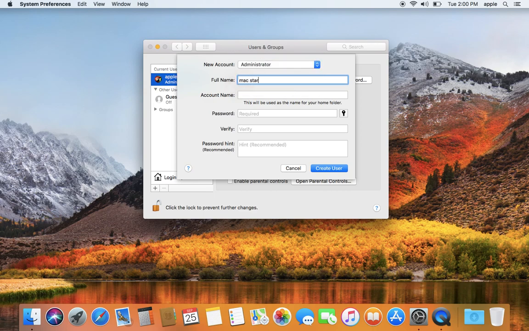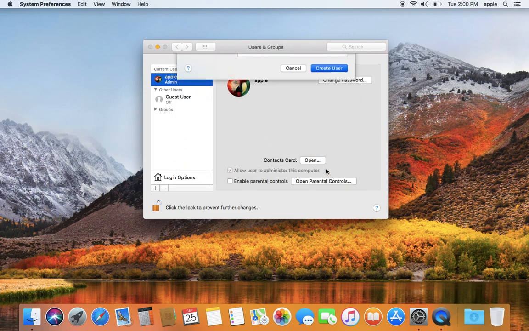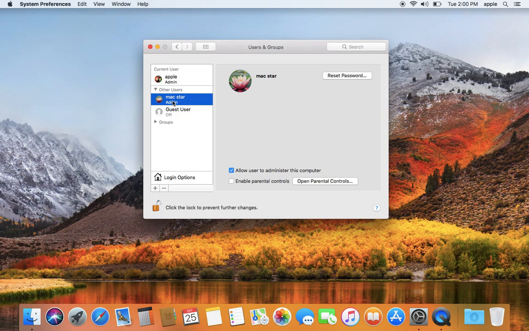And let's go ahead and make it Macstar. The reason why I'm doing administrator is because I want to delete this old account. If you make a standard account and delete the old account, you're not going to have an admin. It's going to be very hard to retrieve the password for admin again. It's not going to be the same password where you log in. It's just a big headache. So let's make it 1234. And I'm not going to leave a hint this time. Create user. So now you see that this account is an admin.